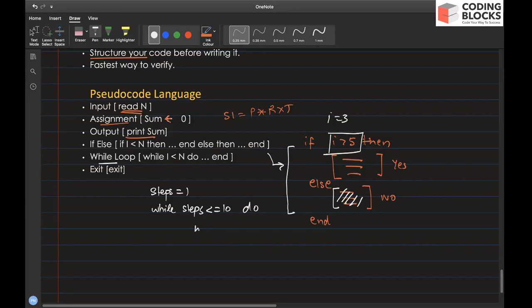What work to do? You say okay, walk one step, and you increment your step by 1, step equal to step plus 1, right? And finally you will say okay, end the loop, right? Okay. So this part is executed again and again. So this is a part of the loop, right?